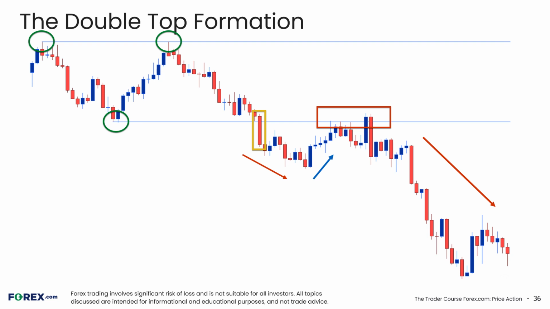So a failure from bulls to push up to a fresh higher high and instead getting caught at the same level of resistance started to open the door to reversal potential. But the key for the double top is the break of the neckline. Because without that, all that we have is a show of defense at resistance. That could be the first step to a bearish reversal scenario, but it's not enough to trigger the formation, as the required step is that sellers are able to take control of price action. To denote that, we would need a break of the low point between the two highs to show that sellers are willing and able to drive lower lows and lower highs after the formation had appeared.